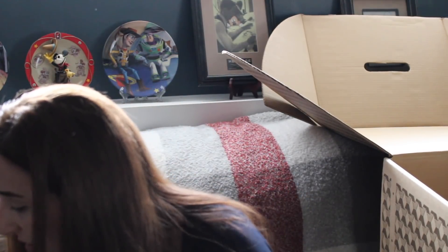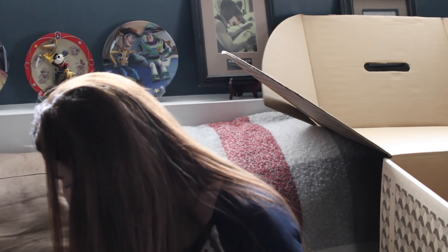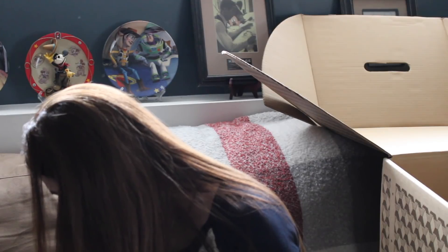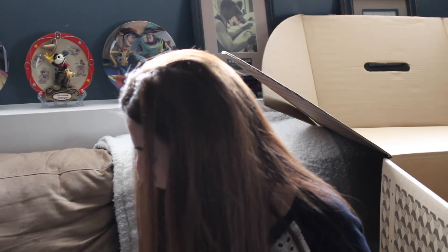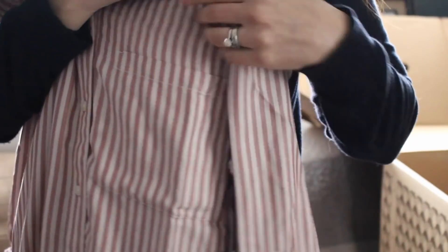Next, and the following three pieces I can definitely see as an outfit. This is by Treasure and Bond — the Lightweight Boyfriend Shirt, in an extra small pink, and this is $69. Similar to the chambray shirt, it is button-down. Pretty simple, but I really like the colors of this. The sleeves are rolled up right now. I'm very much into those pinks, mauve, and coral colors for the spring, so I'm excited to try this on.